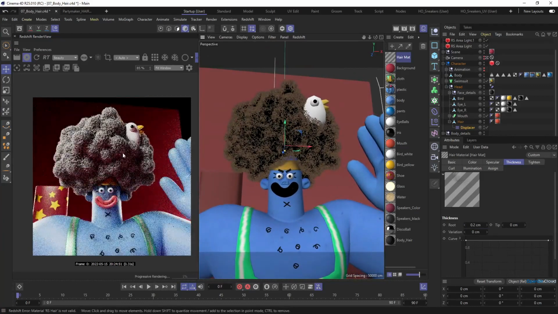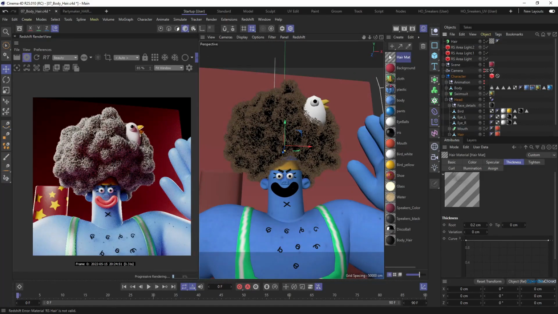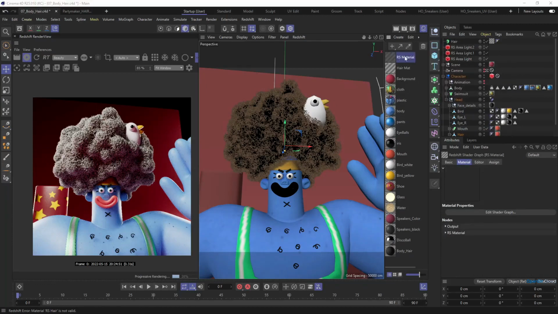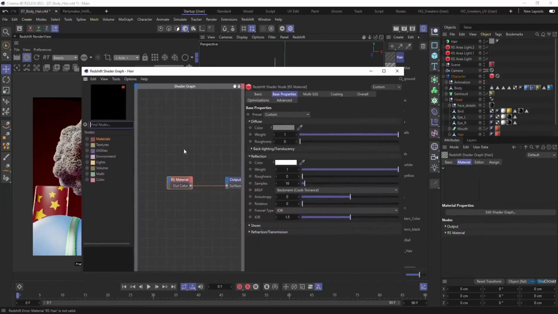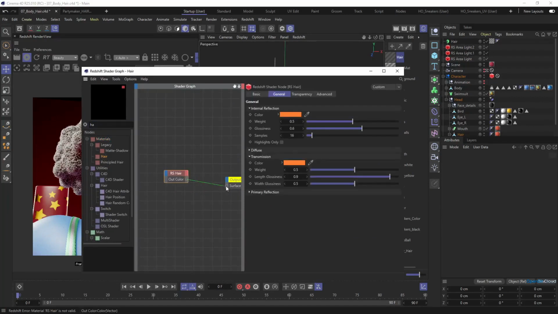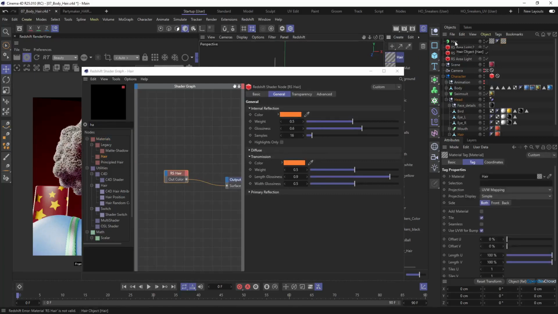Now let's adjust the material a bit. At this point we're using this material. If we change the colors in it, for some reason it'll slow down the rendering too much. And so I use the Redshift material. In order to do this, I'll create the standard Redshift material. I'll call it hair. And then I'll delete the standard material in it and search for hair. I'll connect it to output and drop this new material on the hair generator.